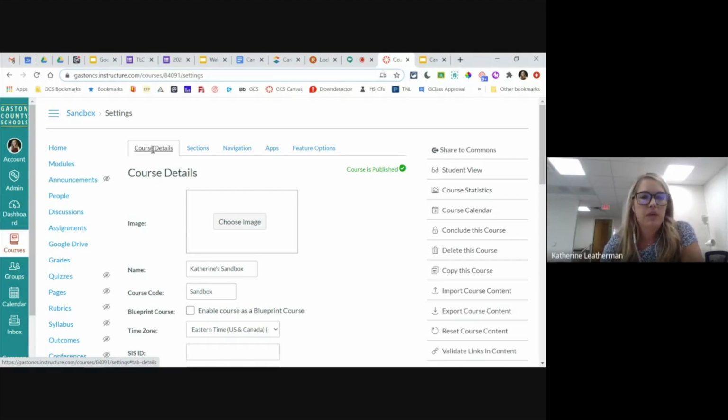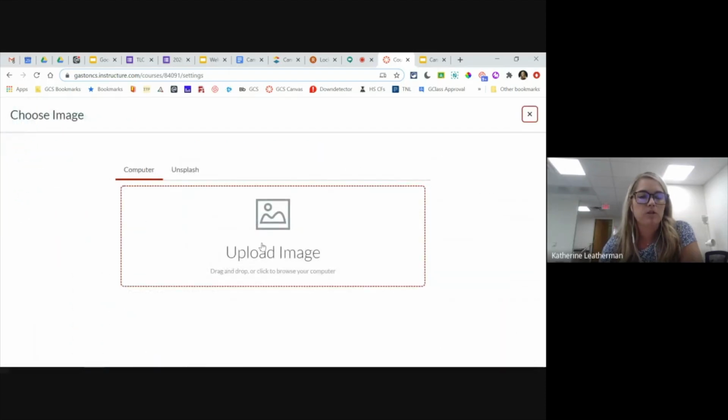So on the course details page, this is where you would choose your image. This is where you choose what your Canvas card on the dashboard looks like, and it will apply on your students' end as well. So I can click choose image and I can upload an image. You can upload an image you find on Google. You could Google search something like polka dot background, and that could be your image card. Or the way I made my cards, and the way a lot of the ITFs make our Canvas cards, is we use the website Canva.